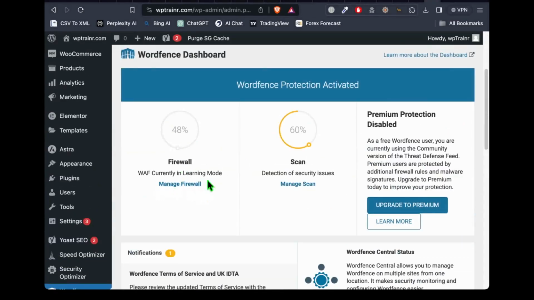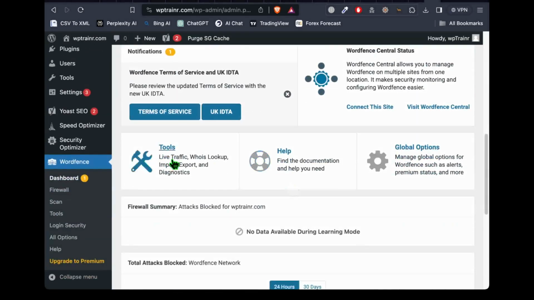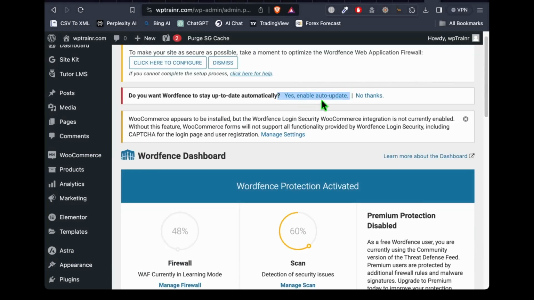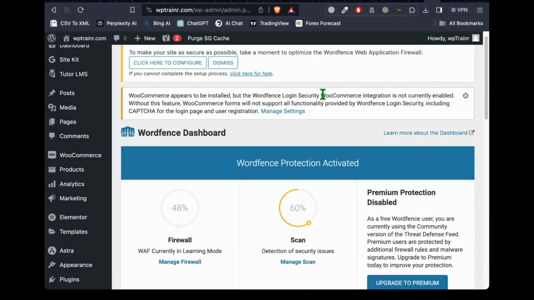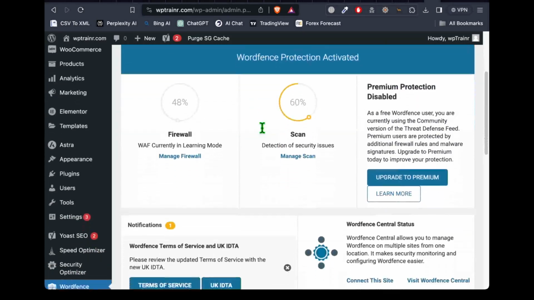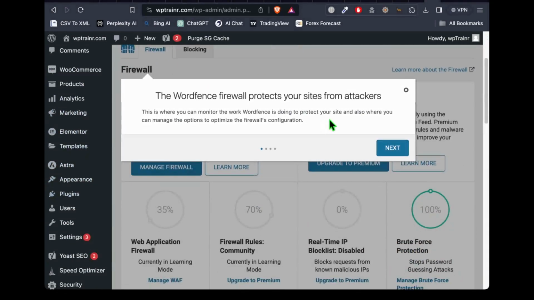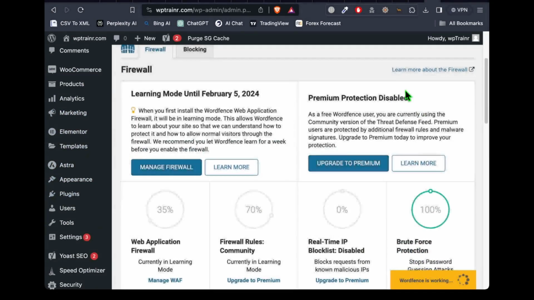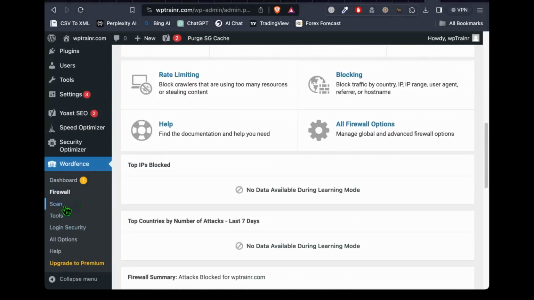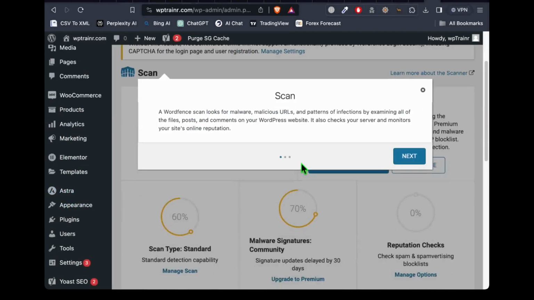And at this point, we just want to go to Manage the Firewall. We can scan your security issues. We have some tools here that you can use. And finally, we could enable auto updates on this plugin so that your security plugin stays up to date. So one last thing to look at in Wordfence before we move on is that in the main WordPress admin menu under Wordfence, we have dashboard here, but then you should also check out firewall, scan, tools, and all that other stuff. So it's going to tell you about the firewall here. You can see some stats, and then we could move on to the scan feature of Wordfence.